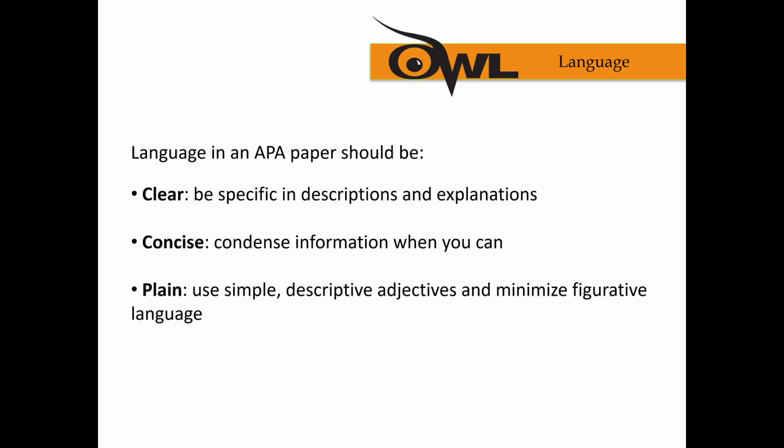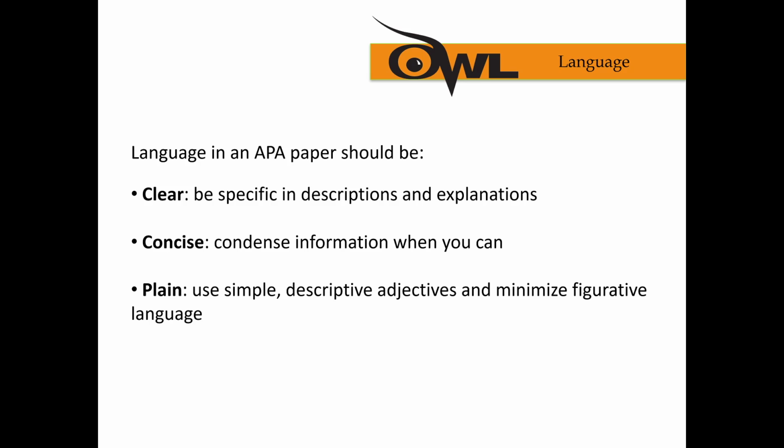So that means various dialects of English and people from countries that use a different dialect of English than you should be able to understand what you're saying as long as you are clear and concise enough. Also, journal articles are fairly lengthy on their own. There's no need to make them any longer, so be as concise as possible. So condense the information whenever you can.